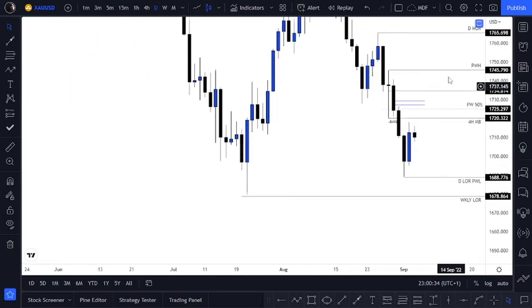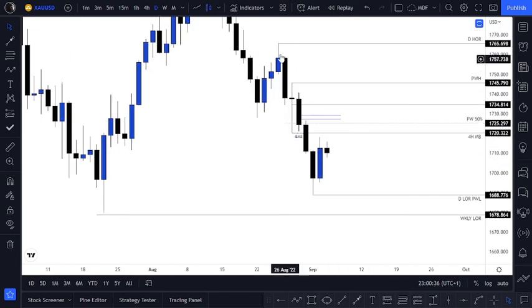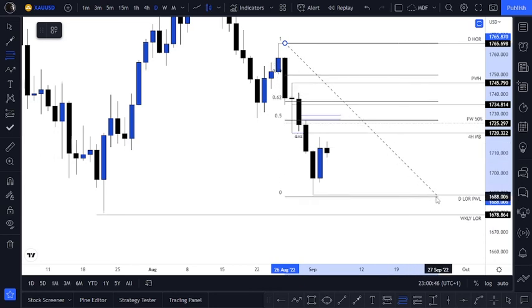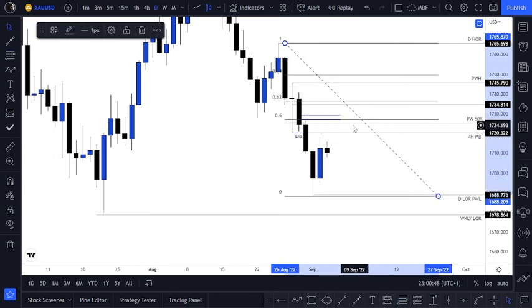So now coming into daily here, I'm picking up this high here and this low as my range. So if you drew your view from here to here, you see price has not even yet approached the 50% level. So rather than talking about 50, I'm looking at price approaching around 61.8 for us to have a continuation to the downside.